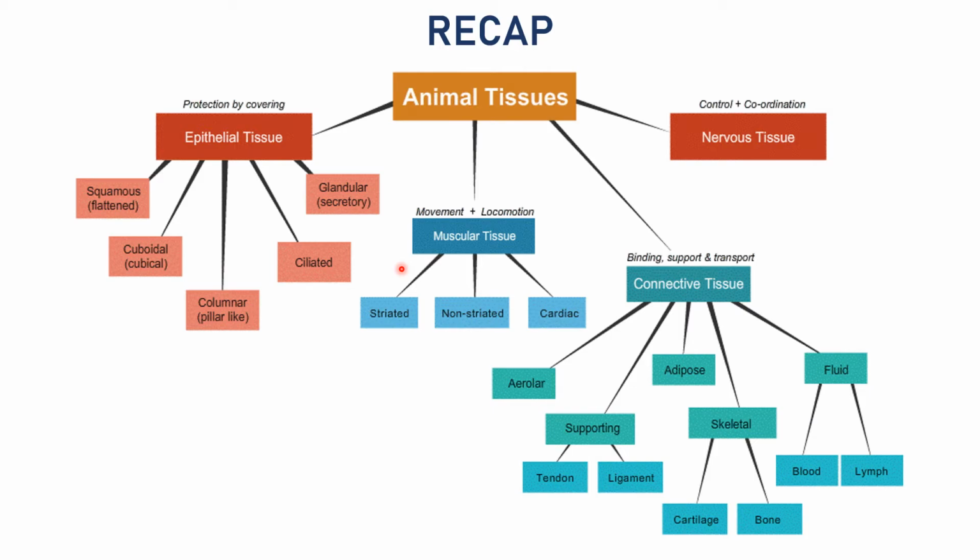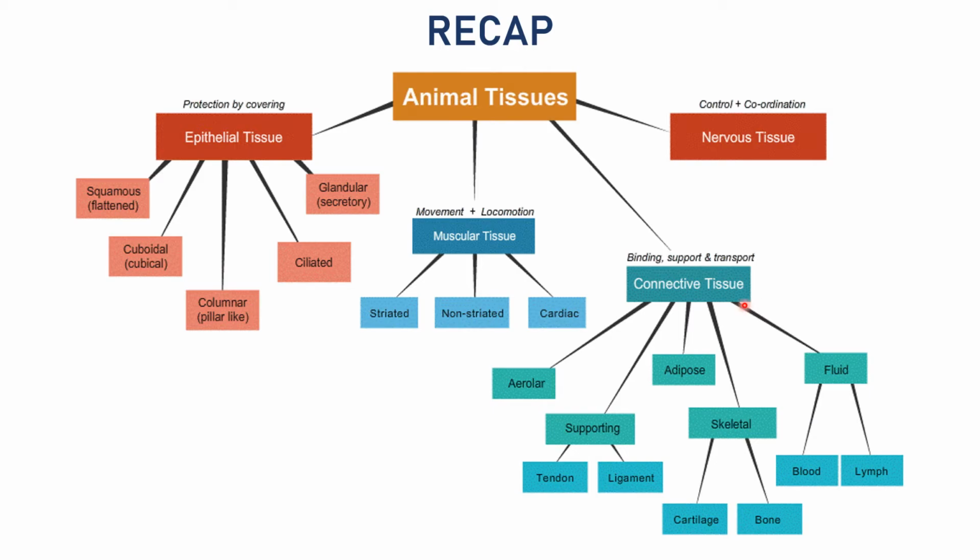Right, now coming to the connective tissue, because we are doing connective tissue today and a few more tissues. Now what do we mean by connective tissue? Yes, connective tissues are important for binding and support as well as transport. So we are going to see which types of connective tissues are for binding, for support and for transport, right? Here is the list of the connective tissues that we are going to do today.